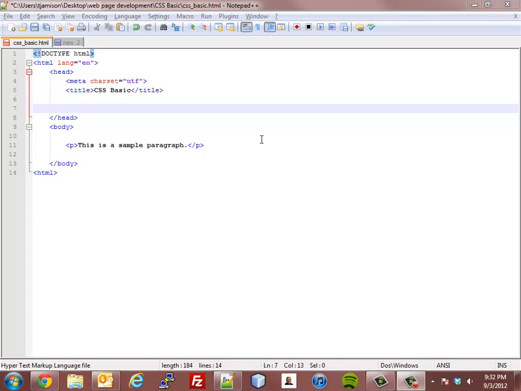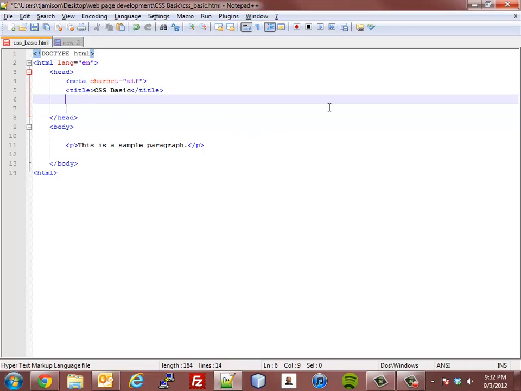So let's say I want to put my style sheet or my rules inside of the head section here. So in other words, I have what's called an internal style sheet. It's in the document that I'm currently working on, but it's all the way at the top in the head section. And what this does is it says any type of rule for this specific file are right here.